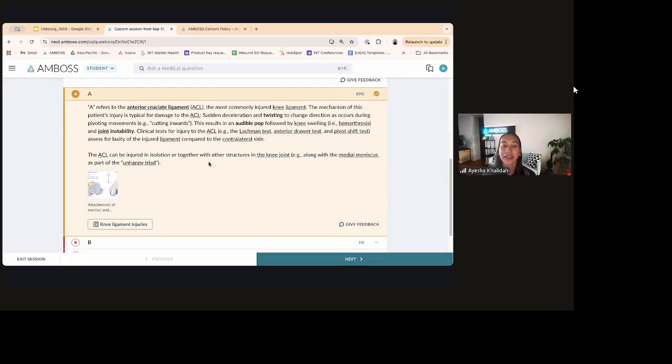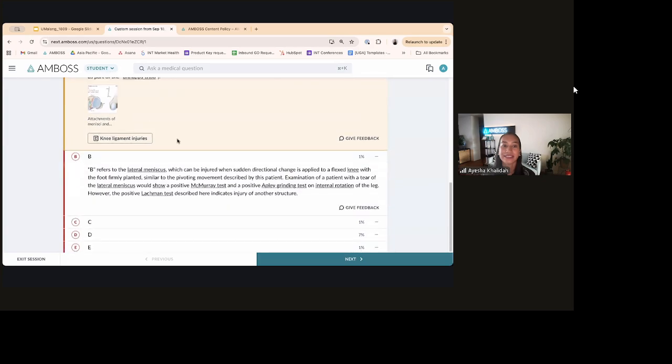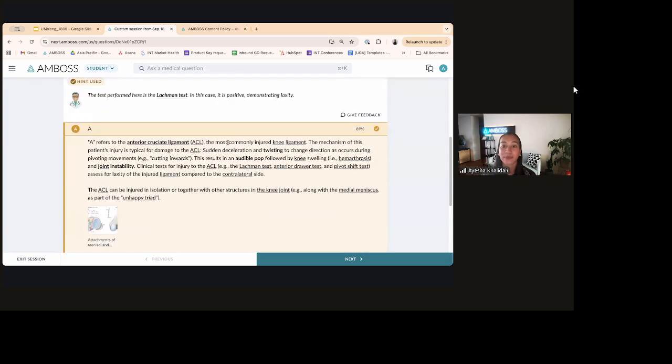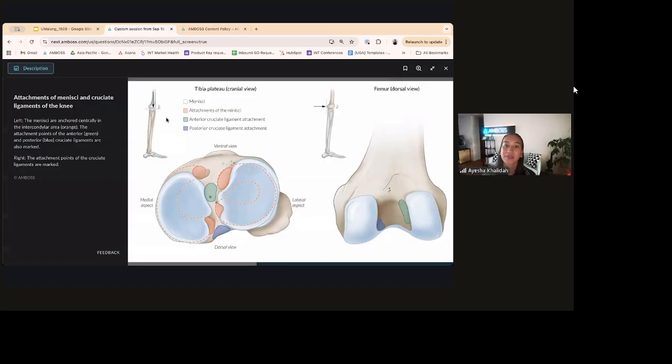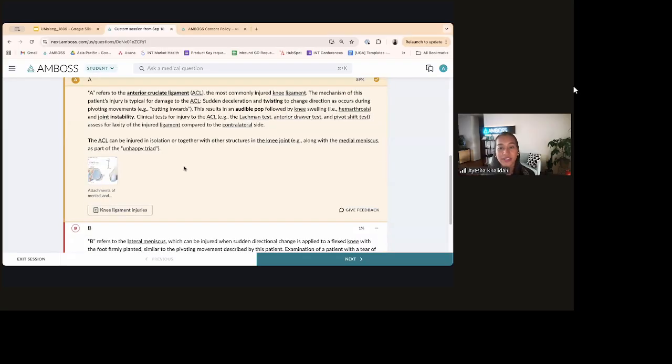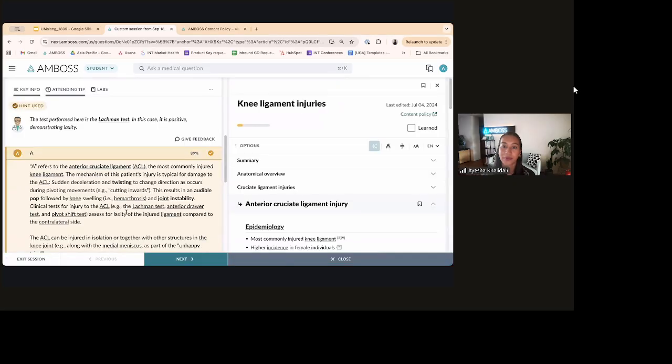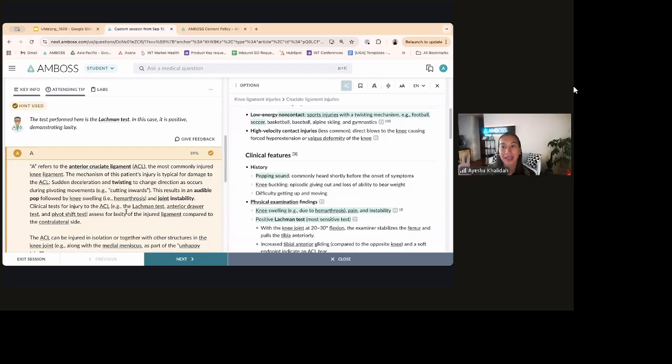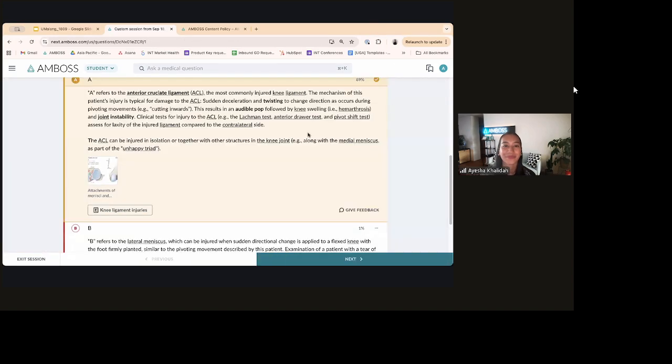So for every question where you click the correct answer, they will give you an explanation of why it's correct. They will support it with some diagrams and pictures relevant to the question. And if you want to read more about the specific topic, you can click on the article that is linked below here. Now you can see they show you exactly where to look in the other article, so you don't have to scroll and waste your time a little bit trying to look for this specific piece of information.